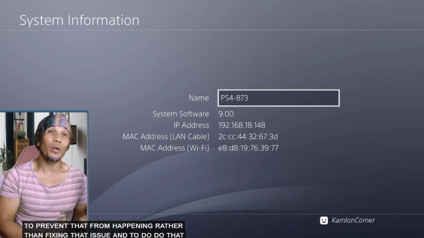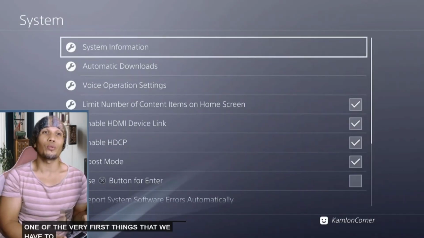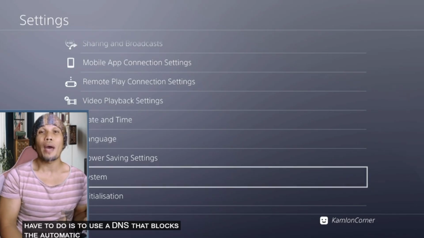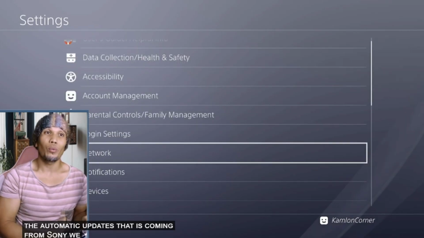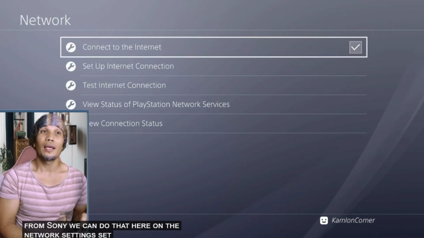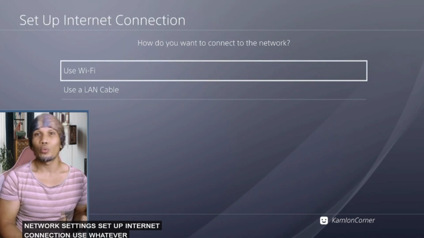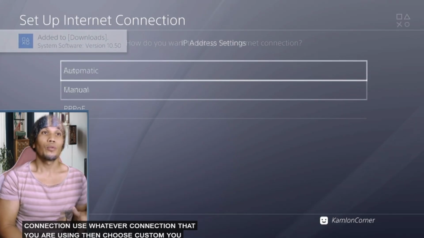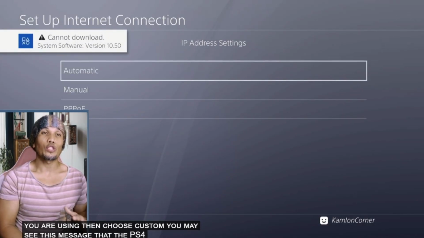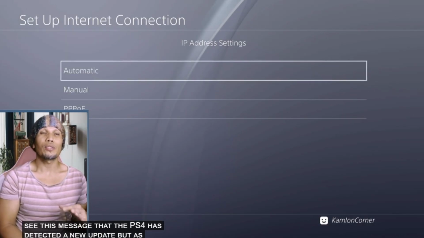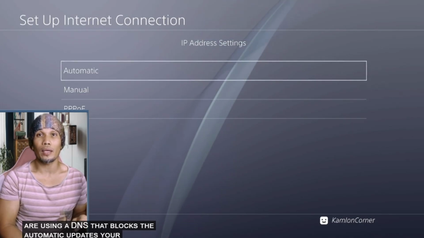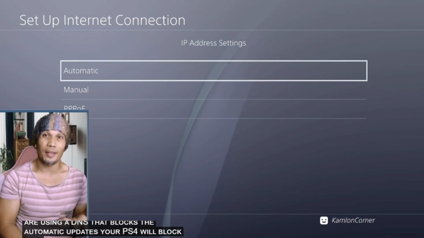And to do that, one of the very first things that we have to do is to use a DNS that blocks the automatic updates that are coming from Sony. We can do that here on the network settings, set up internet connection, use whatever connection that you are using, then choose custom. You may see this message that the PS4 has detected a new update, but as long as you are using a DNS that blocks the automatic updates, your PS4 will block that update.